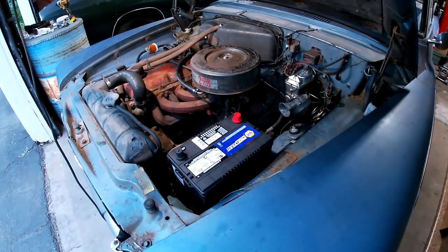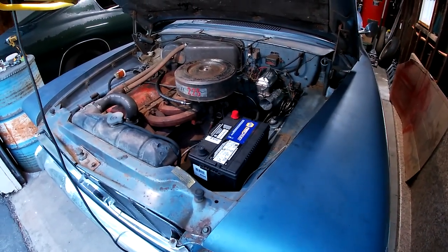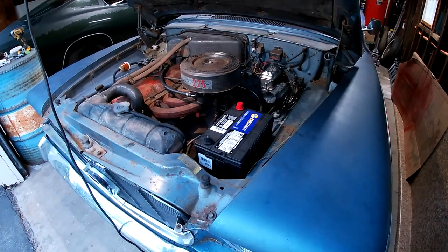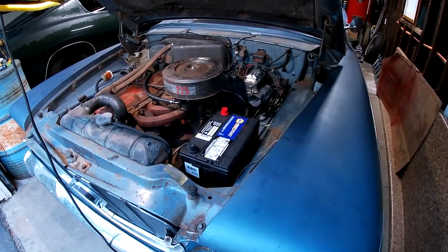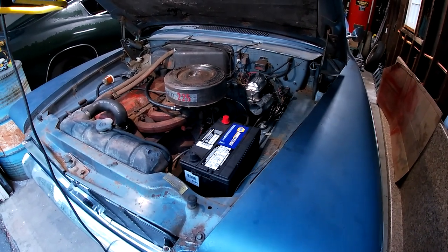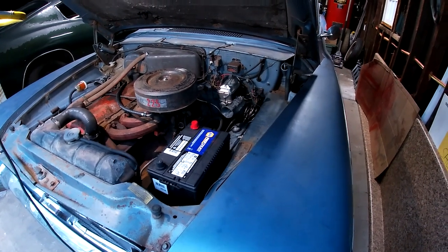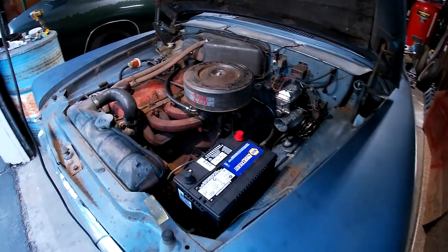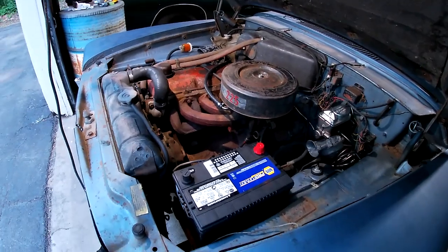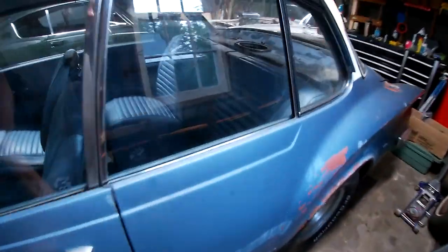Next, I want to do the electrical: new positive and negative cables, make sure the headlights work, and replace the front directionals so they're not all rusted and shorting out. I have new wipers. I just got a water pump the other day because I believe this one was leaking a little bit.